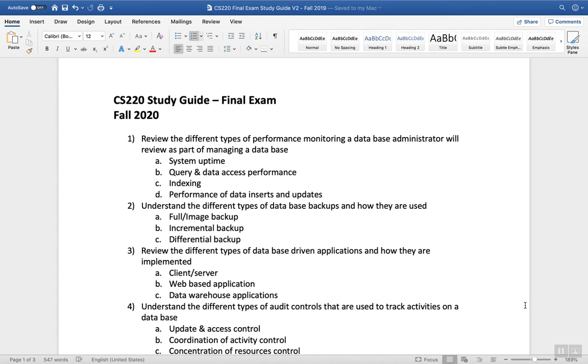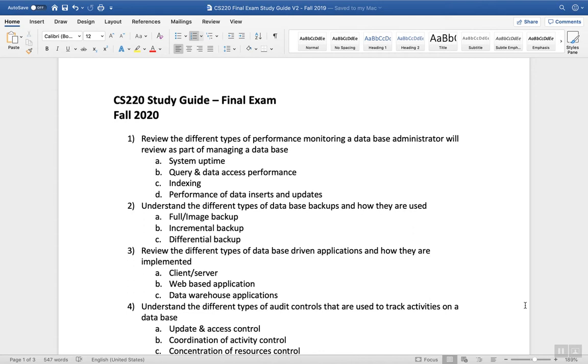One is what we call an incremental backup, which gives you a backup of everything since the last time you backed up. So it gives you an increment. If you take a full image backup on Monday, on Tuesday you would run an incremental that would take everything done since then. You run the next incremental, and so on and so forth through the rest of the week.